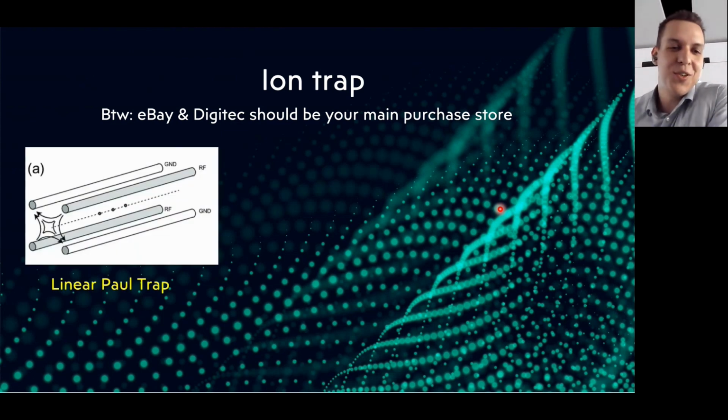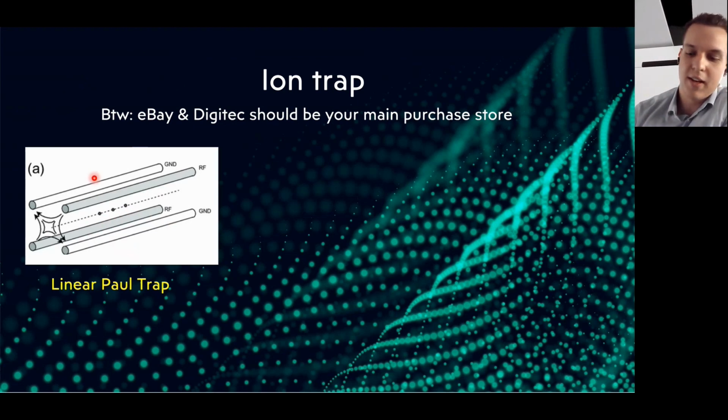Okay, what we try to build is a linear Paul trap. The ion trap in this form is called linear Paul because Paul developed this one. So actually you have plus and minus on some electrodes, in a form like this, and you see here an electric field will appear. In an electric field, you can line up your ions, but these are just for showing purposes. These are particles, so we can show them here. You can really see them.